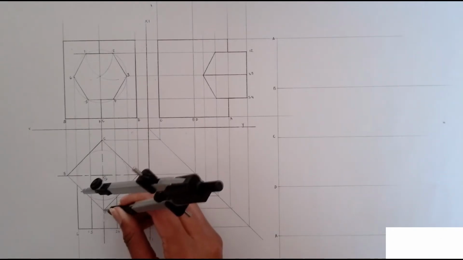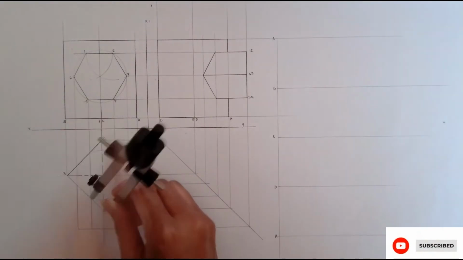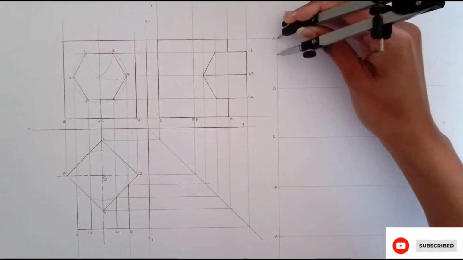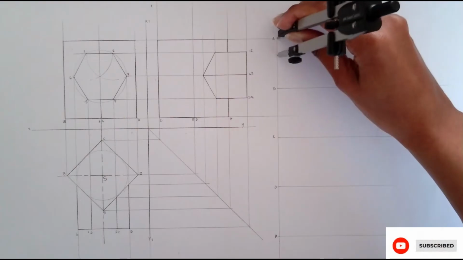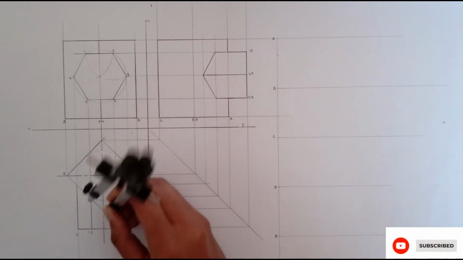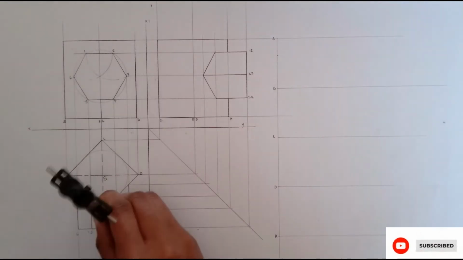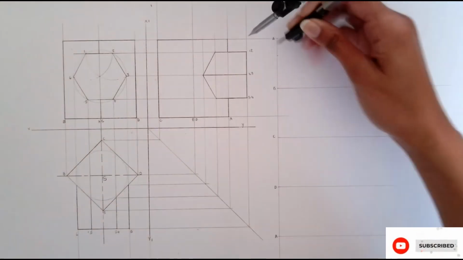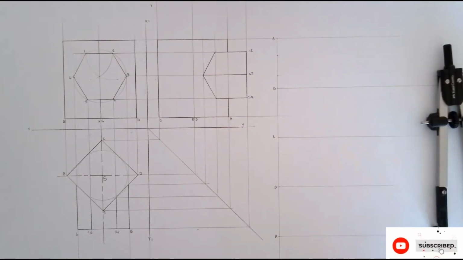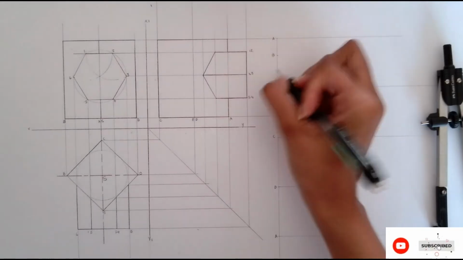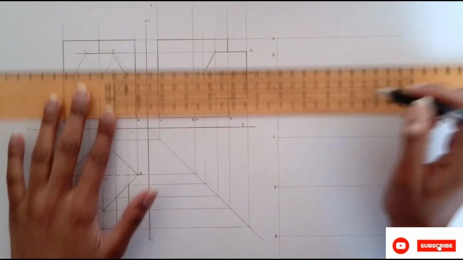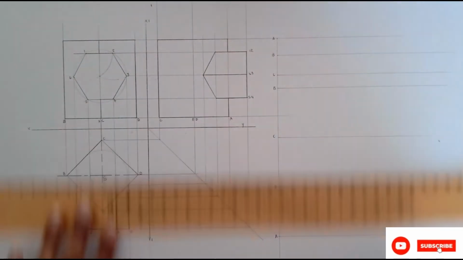So I'm going to go from A to this point, which is 1 and 5. I'm going to come here and mark it. I'm going to B, remember that. Then you can measure it from here to there. I just prefer going again from A since I've already made a little dent there. From A to 6, you come to your development and then mark your 6. So here you have 1 and 5. Then this will be your 6. Then you can extend those points up like that.